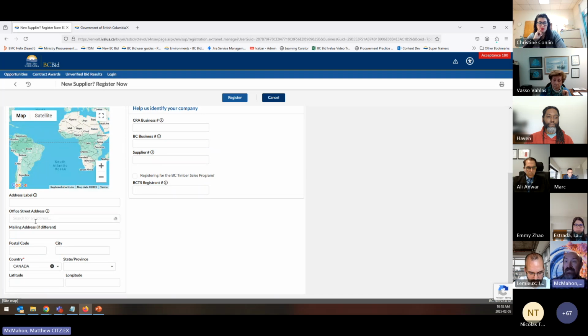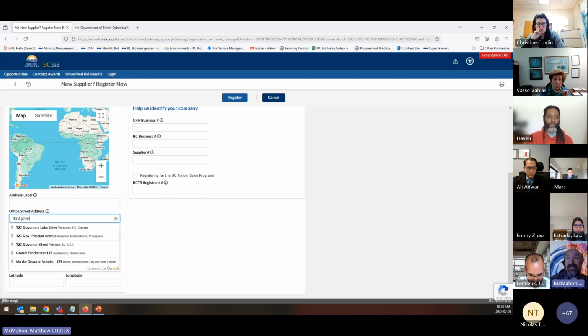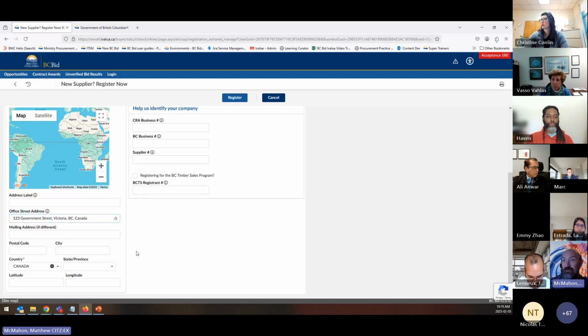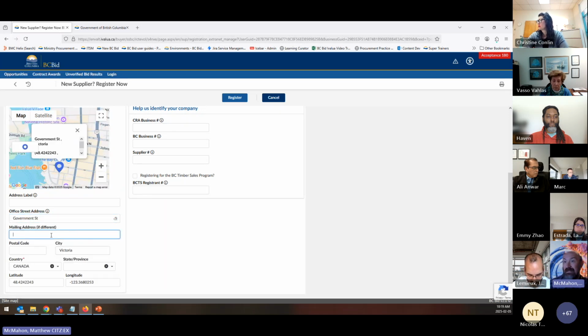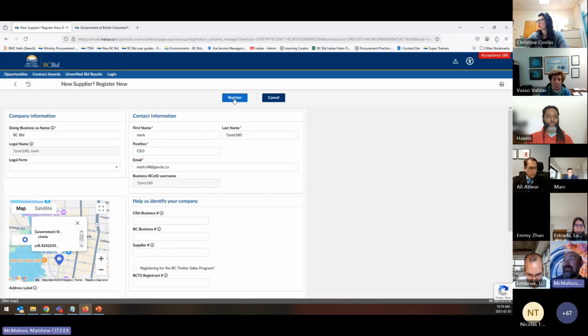You will notice down here that in the address information, only your country is required. However, we do recommend filling in your address information, as if you were to win a contract award, we are required to publicly disclose the company address information as part of the award process. So if you don't have your address information in at that time, it can just cause a delay with the contract award or you receiving your funds for winning the award. So we recommend just getting that address information in right upon registration to avoid any delays. You'll see here it will automatically fill in based off doing the drop down, and then you can simply select register.